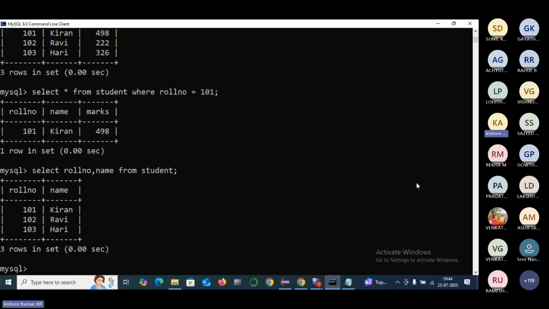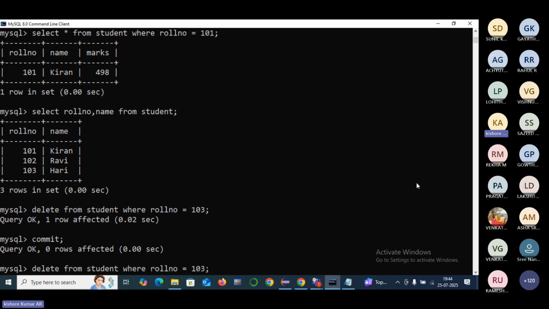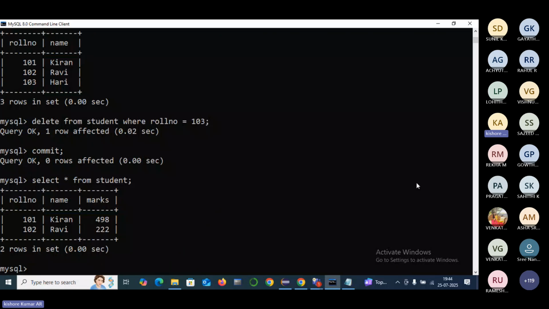So control C, delete from student where roll number equal to 103. So I am writing commit for the permanent change, and then I want all the records. So select star from student. The remaining records. So 103 I don't want, so that I deleted. Only two records are there.